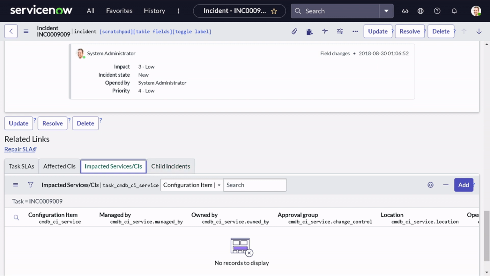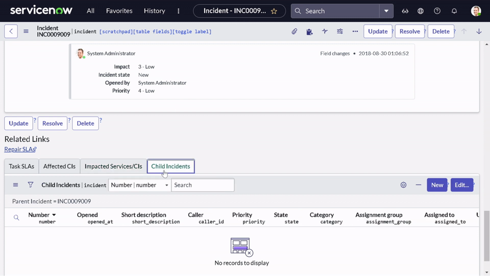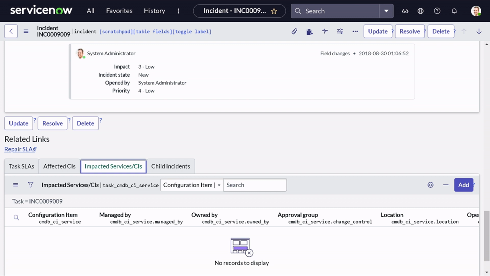So you can hide certain related lists based on certain criteria. For example, I want to hide task CMDB services when the category is software, or when the category changes.